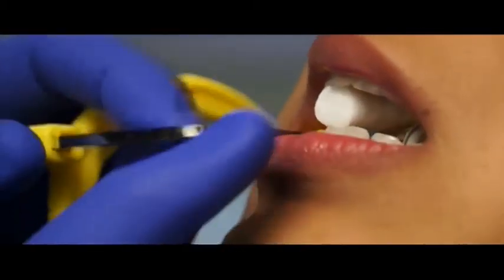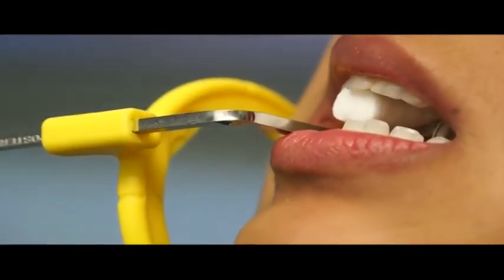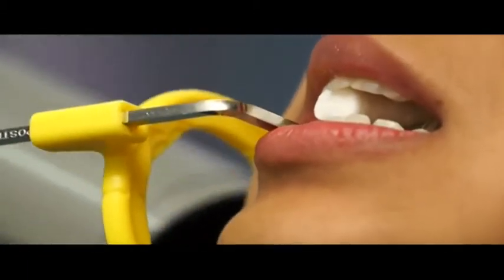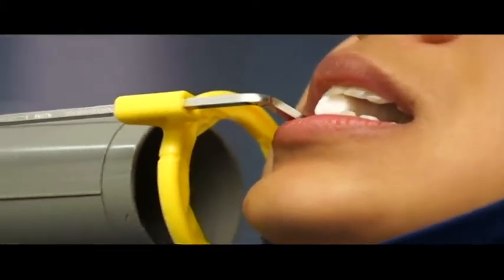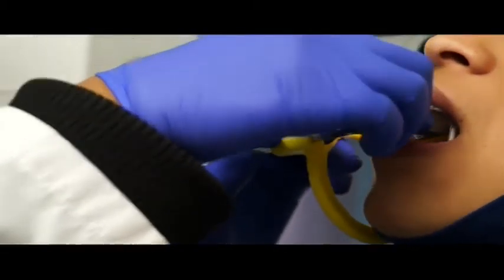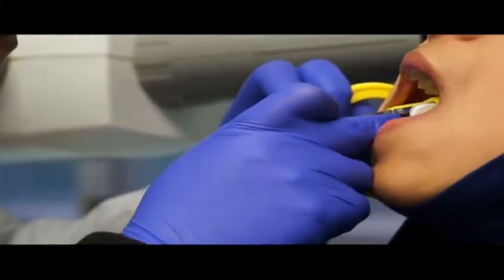Put the cotton roll on top and your patient must bite. You see, if the patient doesn't bite, what you find is that you miss the apices of your mandibular region. Cone, make sure that the cone is parallel to your indicator rod. Stand behind the tube and you know your central ray.